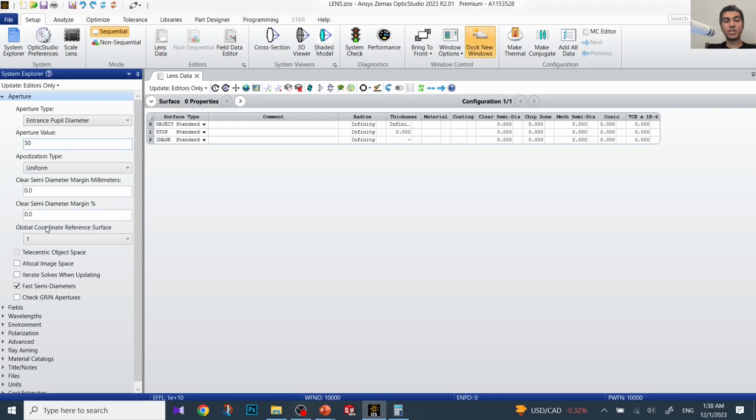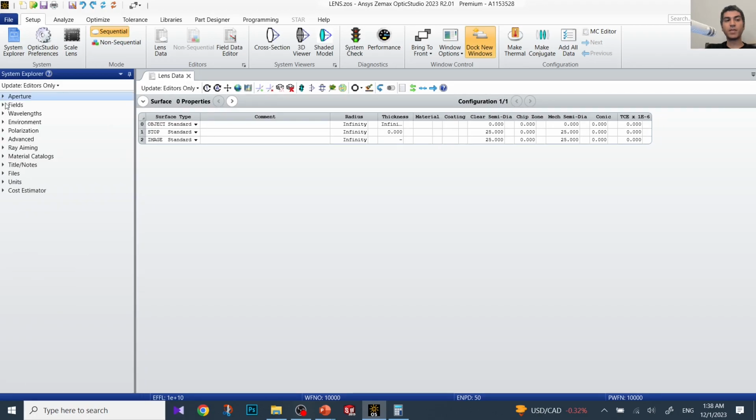Uniform, I'm not going to change anything. But one thing that we need to check is afocal image space, because here it's going to change everything based on angular units. That's a very important thing that we need to check. So this item needs to be checked.